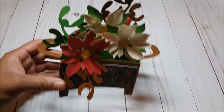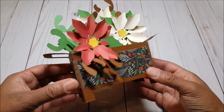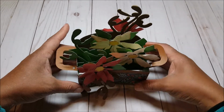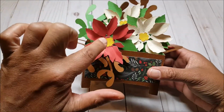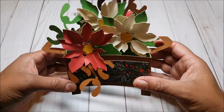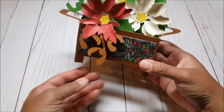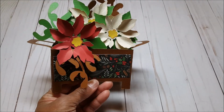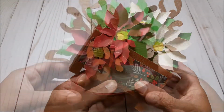I love the way this turned out. It really took no time to put together. What I will do is go and add some gemstones here in the center where the little yellow area is, and maybe add some other bling to it. But I really love the way this turned out, and I think anyone who would receive this in the mail would certainly appreciate it.